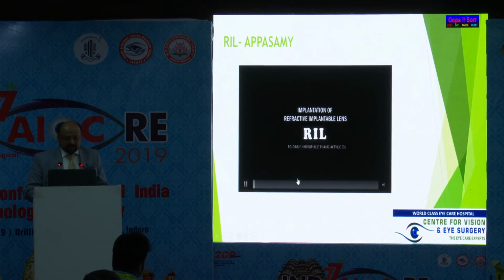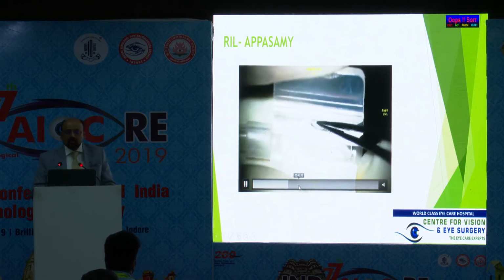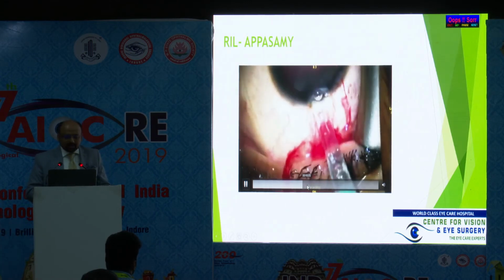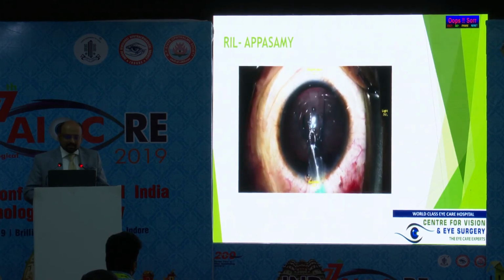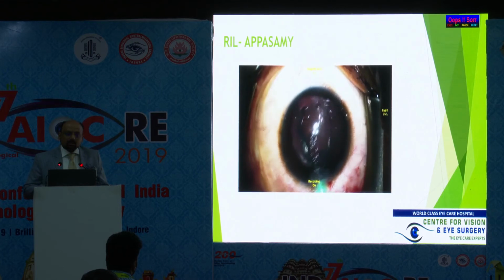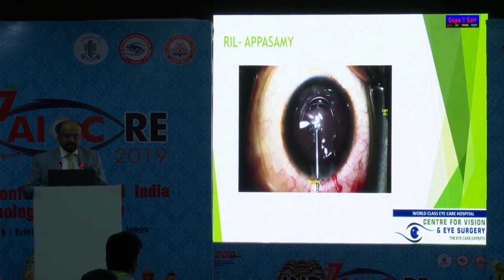In the IPCL, these are slightly stiffer lenses. They are slightly thicker lenses. Remember that you put them in an IOL cartridge, so you would need about 2.4 to 2.8. When you're inserting it inside the eye, you need to have the leading right in this. And it tends to be a lot more thicker. It tends to occupy more space, especially the optic. Optic is thicker in the hydrophilic lenses.